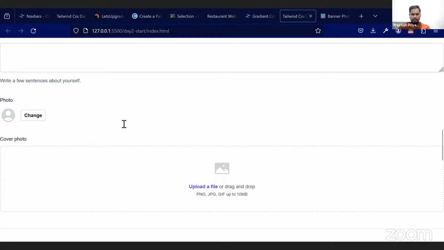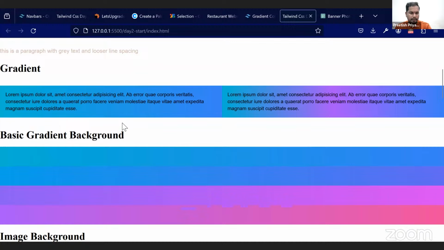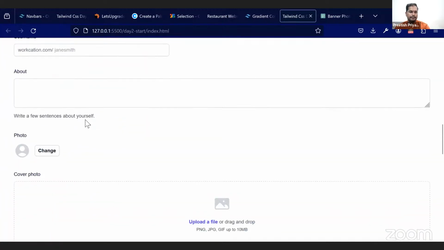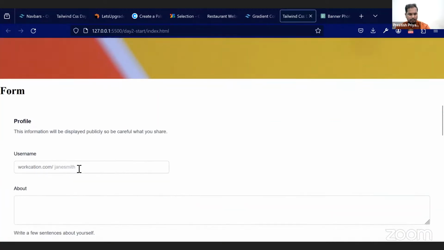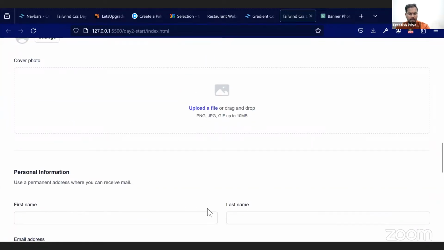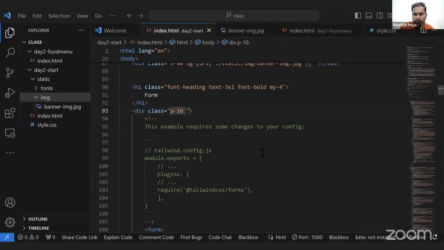Perfect. All right. So let's do this. Give it a class padding. Let's give it 10 along the padding. Yeah, now it's a bit better. Perfect. This is the username where you can add the profile information, and this is all the heading. Now let me explain the code part to you. So this is the font.